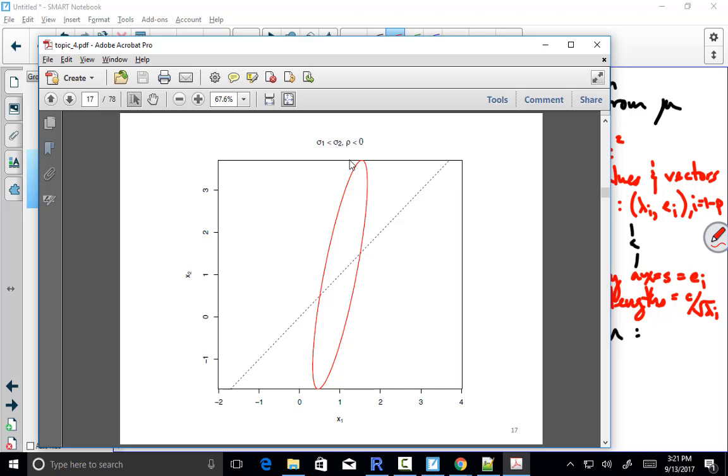So just looking at a scatter plot or a contour plot of the distribution of two variables, I guess one takeaway message is that you have to be a little careful about interpreting what exactly it's showing you. It can be a little bit counterintuitive. This is negative correlation, which is a little bit counterintuitive because the distribution is not oriented with a negative slope.